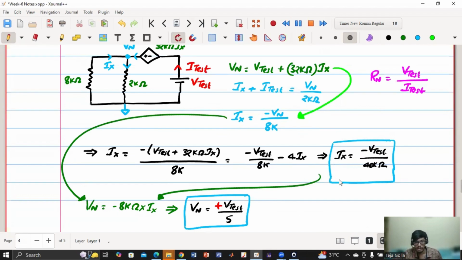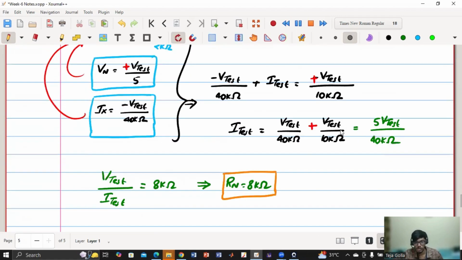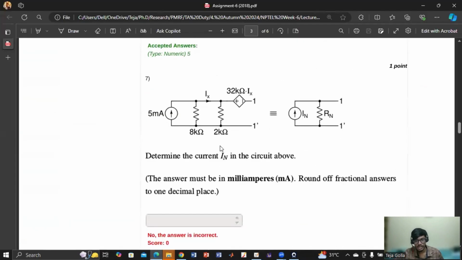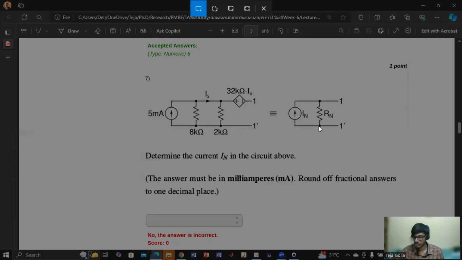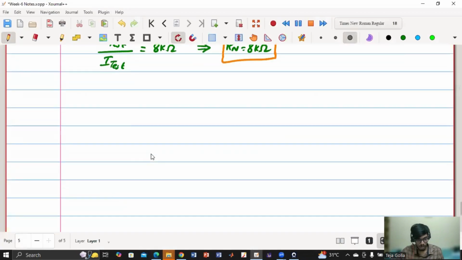So now I have eliminated two variables. I have substituted it in one of the equations to get one equation with two variables where we'll calculate this Rn. So now once Rn is known, the maximum power will be transferred to this load when Rn is equal to RL. So which is what we'll be writing.